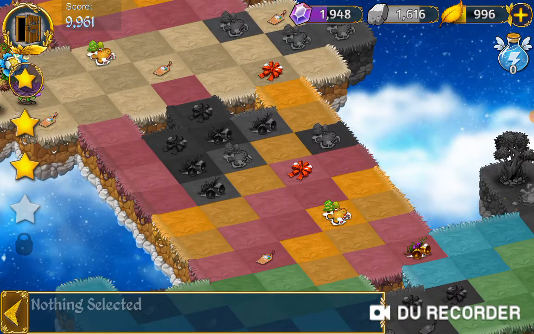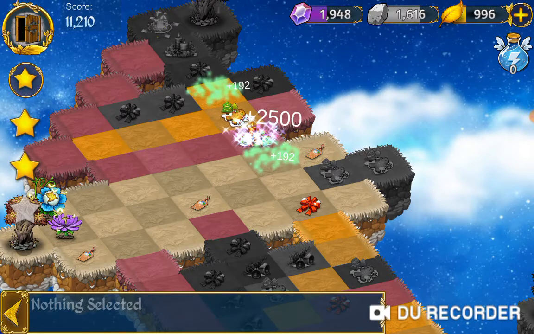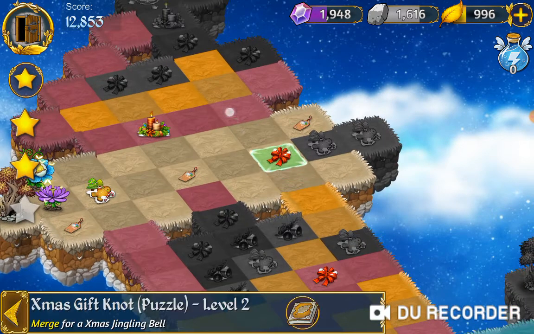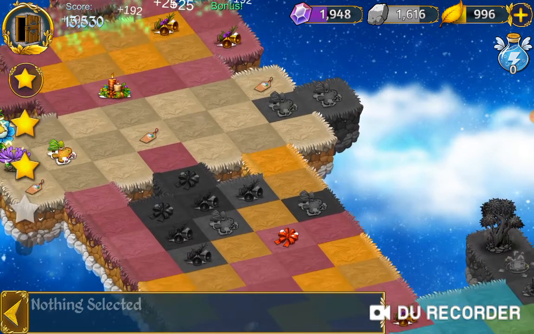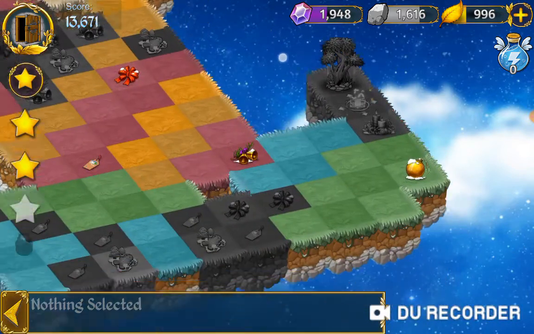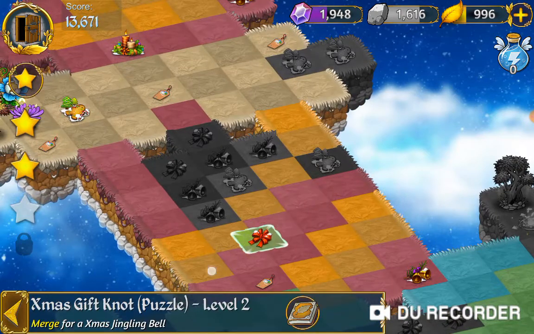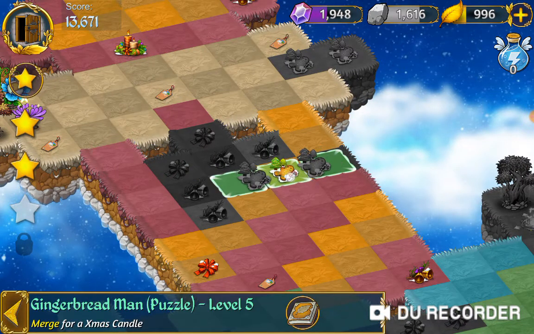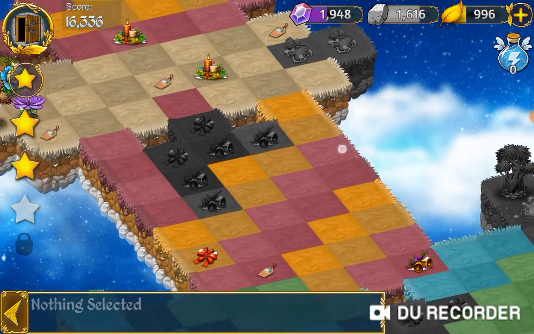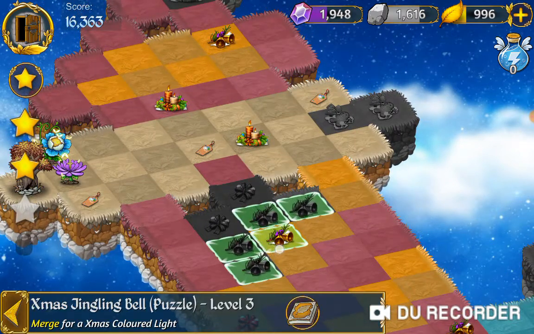Okay, so I'll bring that up here, and I'm going to do a 4 merge here, so that will then leave me 1 left, which is just what I want. I'm going to do a 5 merge with these. We've got 2 more, even better. Now I'm going to do a 3 merge here to give me access to those other ones, and I'm going to do a 5 merge here with those.